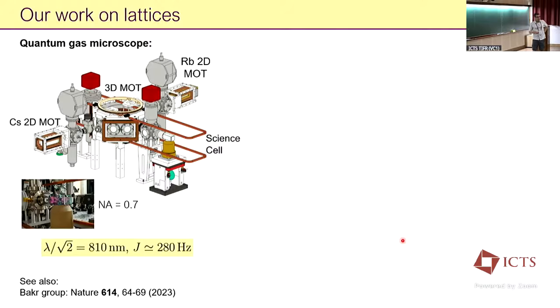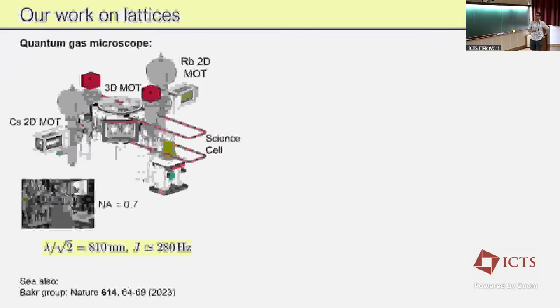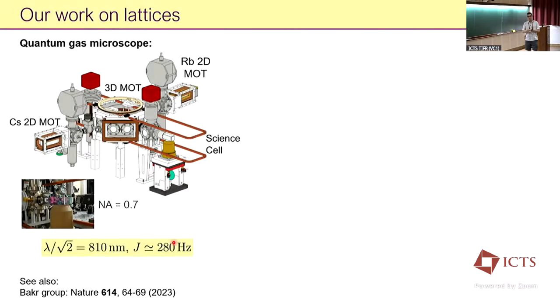So about the same time we built the tweezer experiment, we started a lattice experiment, which is much more complicated. So this is the apparatus. I will not go through all the details. But just to point out that with our magic lattice, in this case, the interaction energy should go up to 280 hertz for nearest neighbor molecules. And so we should have much stronger interactions, but the same kind of coherence times that we see in the tweezers. So we should be able to see many interactions in the lattice in this case.